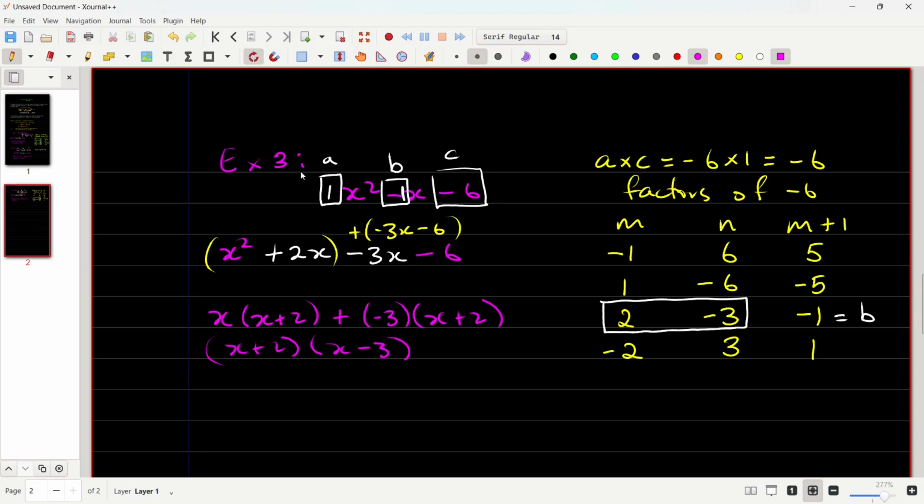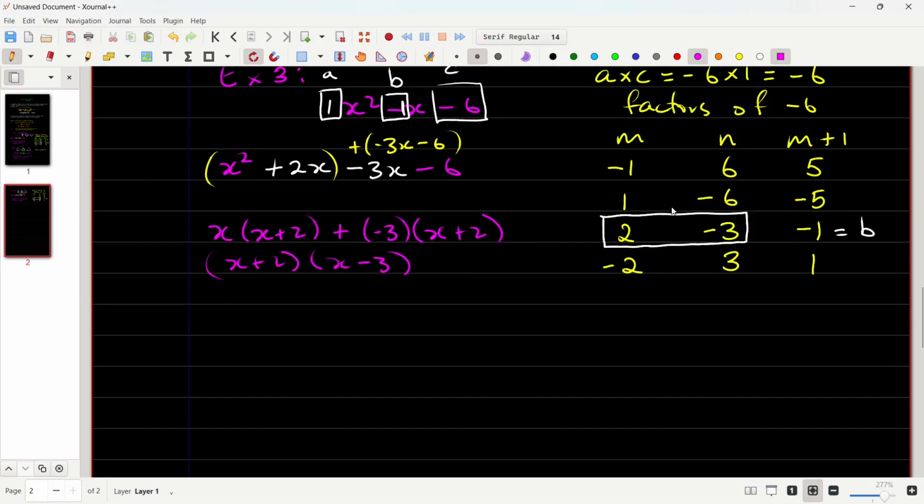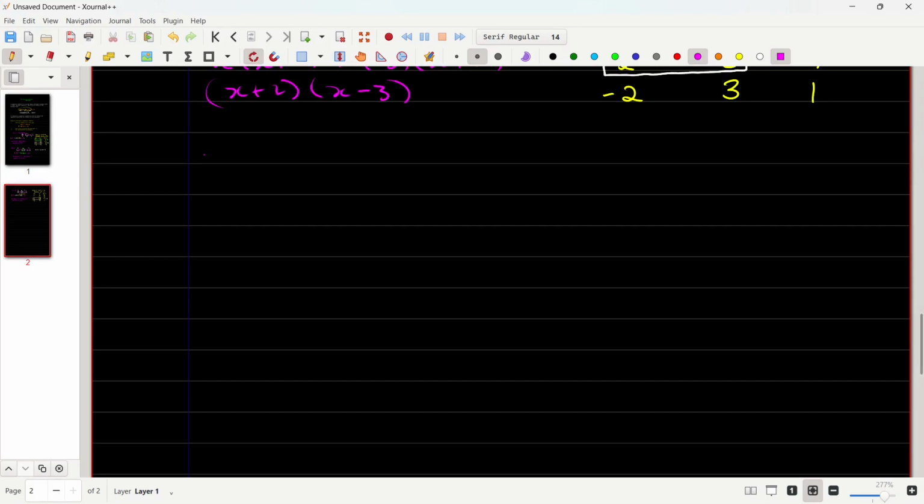All right, then I will go on to another example now. Now, you may be thinking to yourself, what do we do when we get something larger? When we get something larger than this, it's not only going to be these 4 here, it's going to be a lot more. What do you do in a situation when it's a lot more? Say, for example, you're going to have something like negative 3x squared plus 2x plus 18. What are you going to do in that situation?